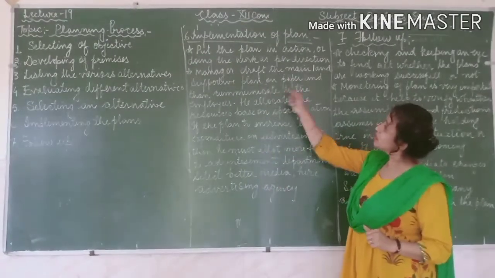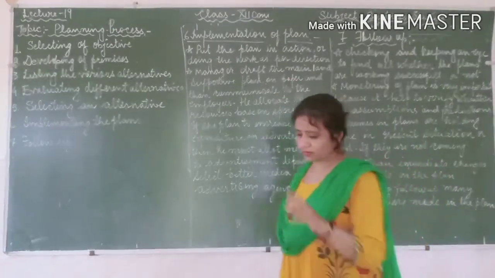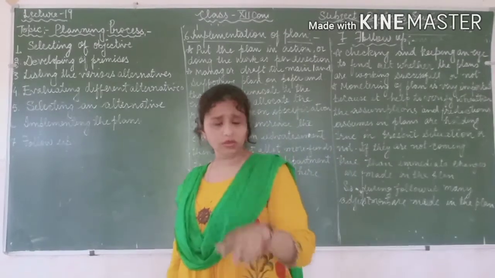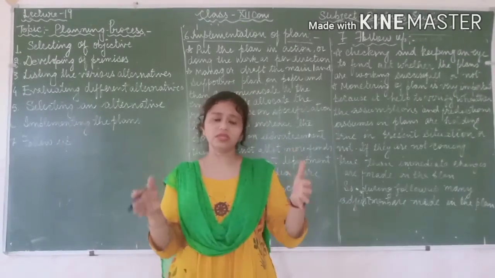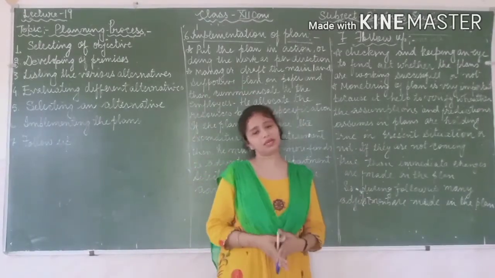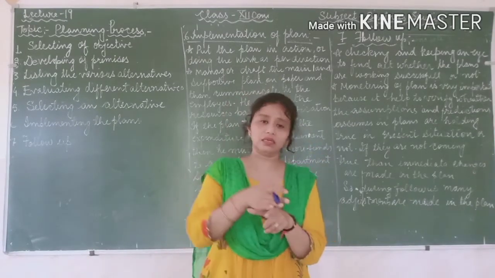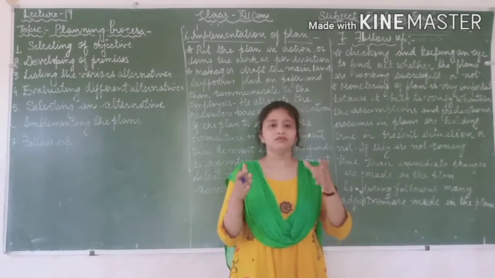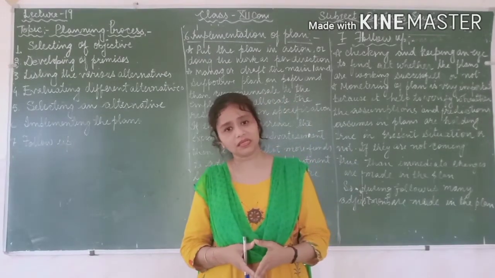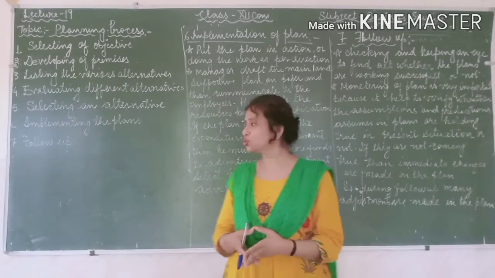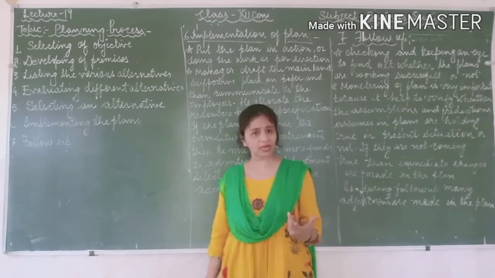So, the manager drafts the main plan. What is the work of the manager? He has to draft the main plan and the supporting plan. You should also know that with the main plan, there are other derivative plans which are actually supporting the main plans. Suppose you have chosen one plan.